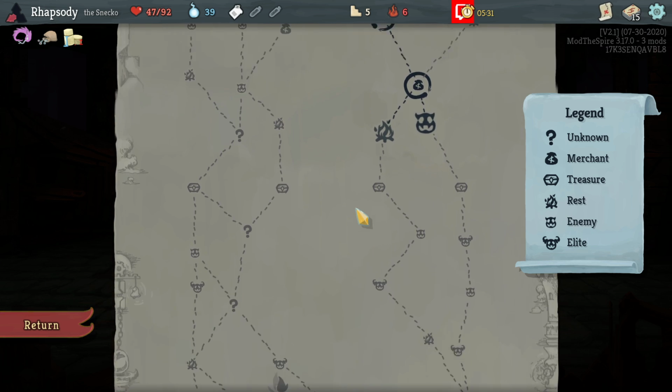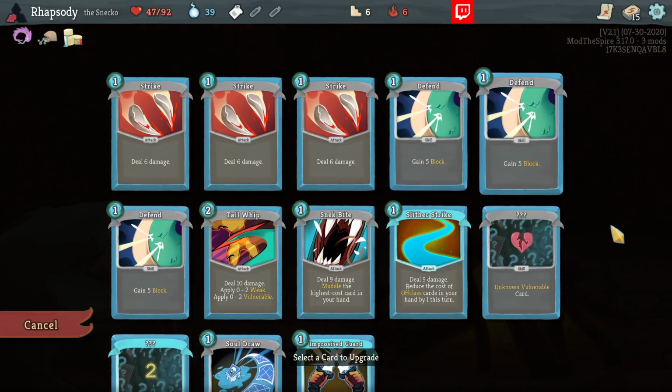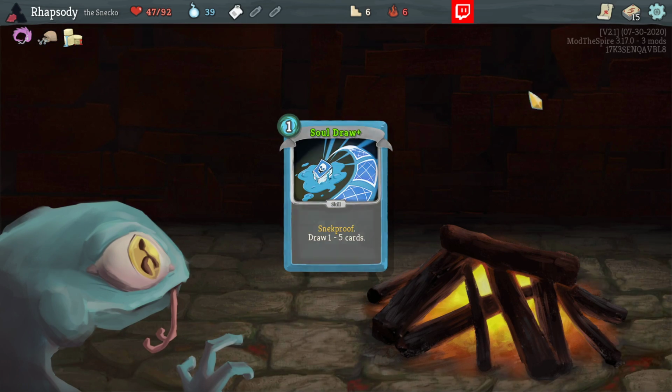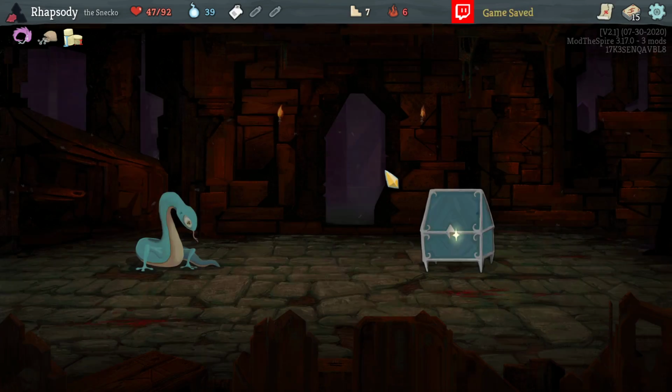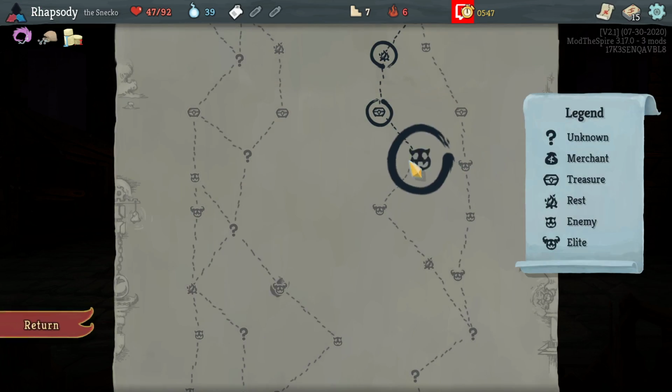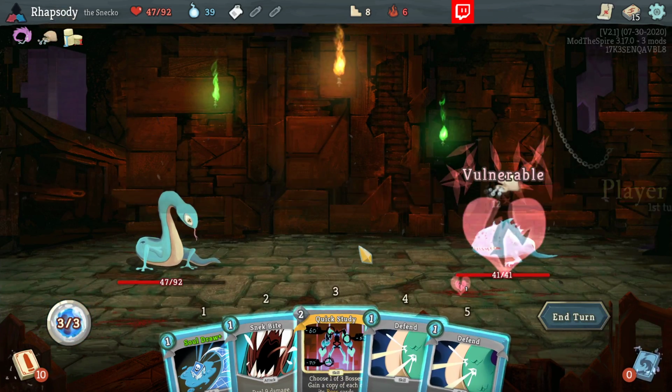We found in the last run that we did with this character, 1 to 5. Yeah, making sure this always draws a card is pretty important. We found last time we played this character that we actually had a little bit of a lack at one point of cards in our deck that could generate other cards.